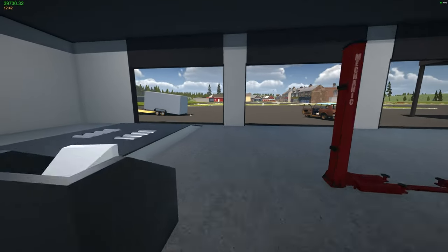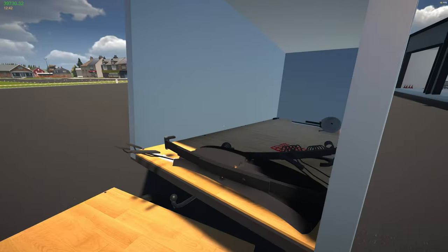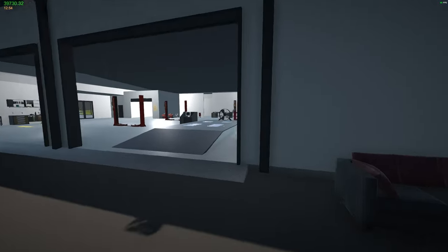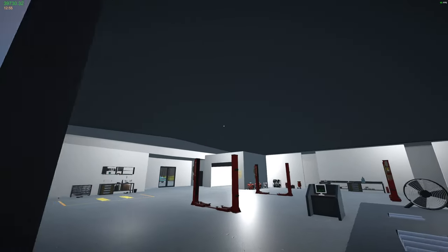We will end up getting the shelves and all of that in there. But let's go ahead and back this up, or open it up rather. Okay, let me go ahead and empty this out real quick. Okay, there we go, got it all emptied out. Most of it's back there. I threw some over here, but I was thinking there's a lot we could do with this place, honestly.